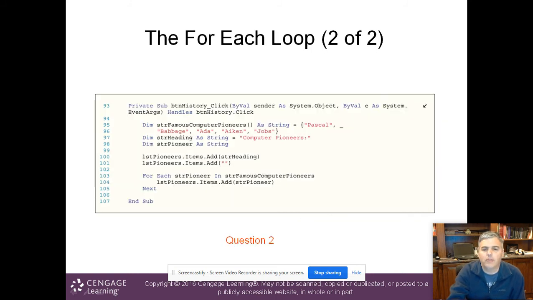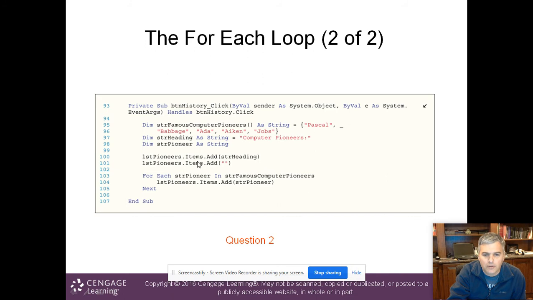So here's an example of that. Sometimes the students kind of struggle with understanding the syntax here, but basically we have here string famous computer pioneers. This is our array, and we're putting 1, 2, 3, 4, 5 values in it.